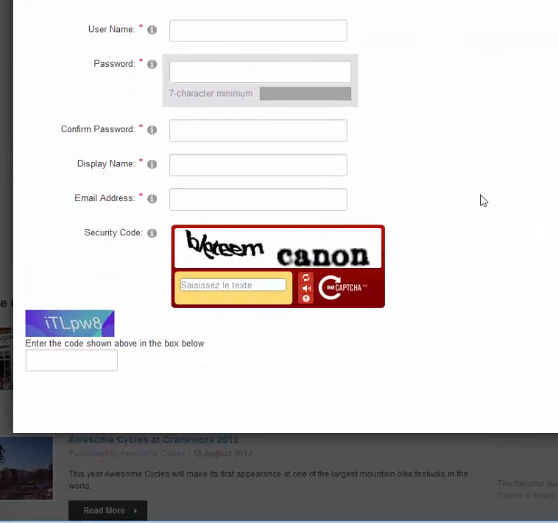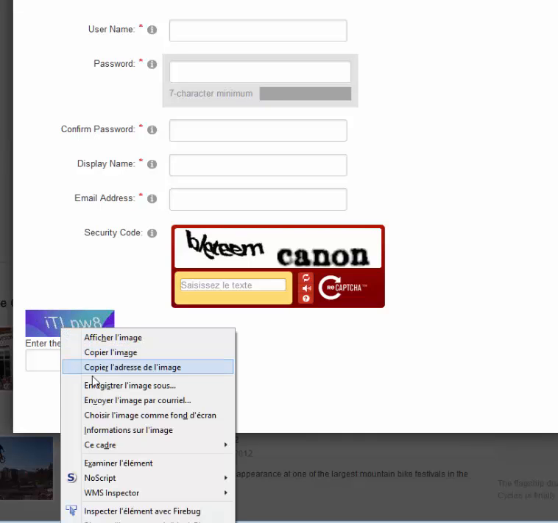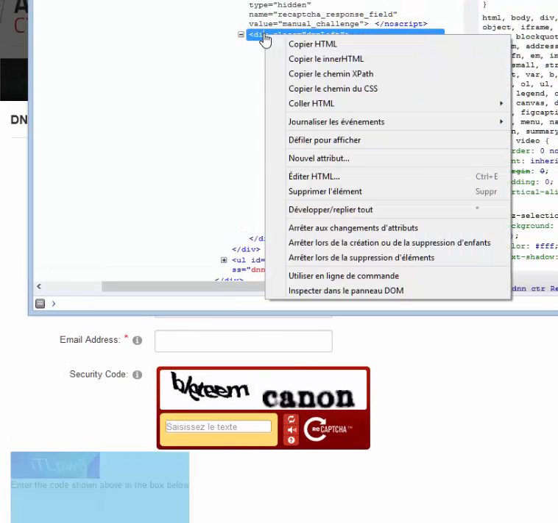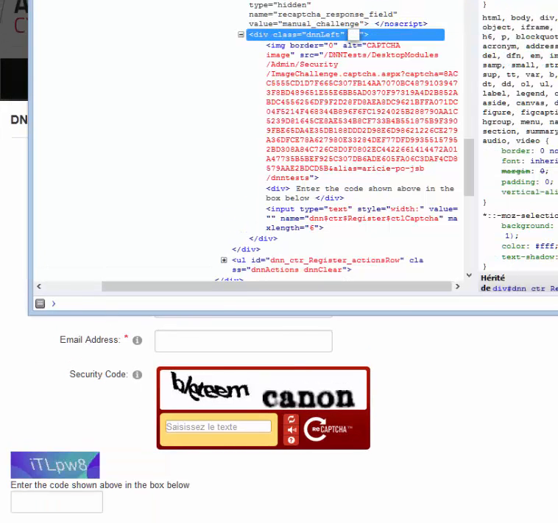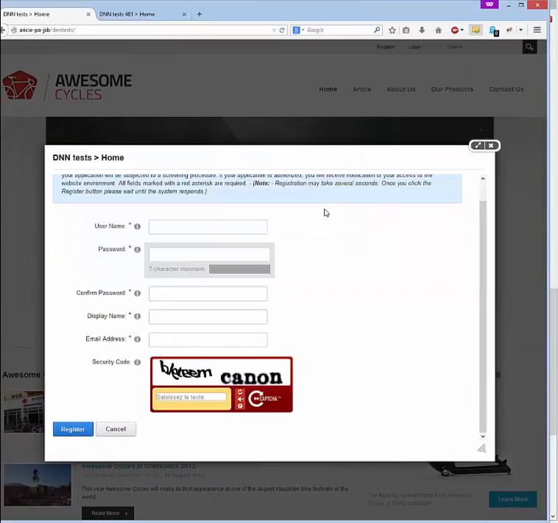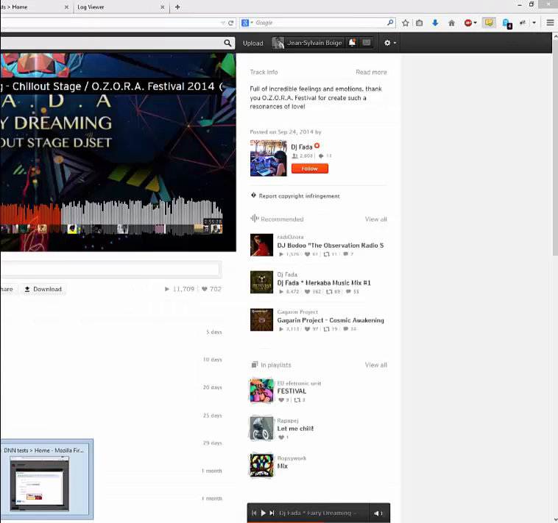Let's now hide the native captcha. We can do that in the browser by setting a style attribute. So let's do that in the adapter.